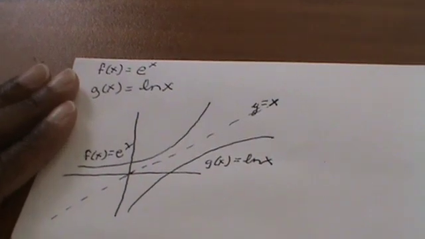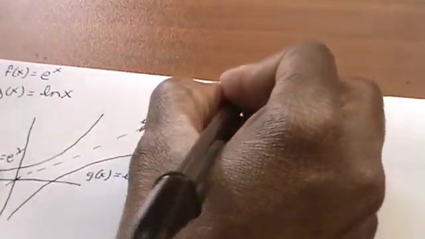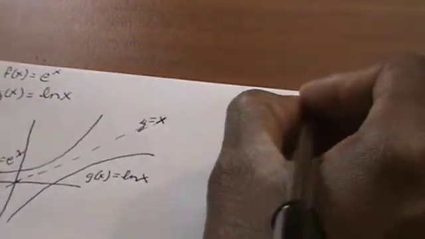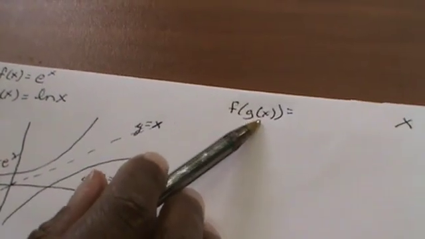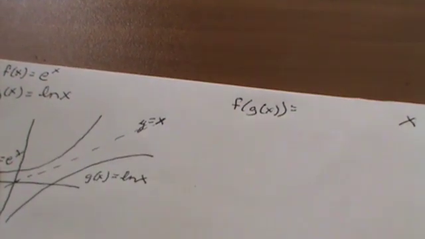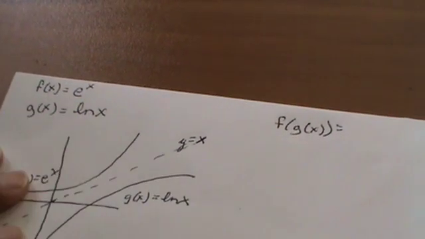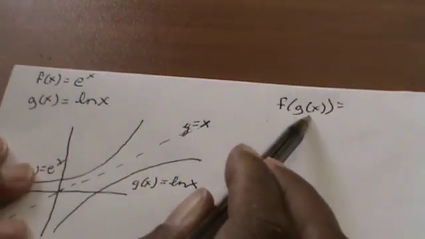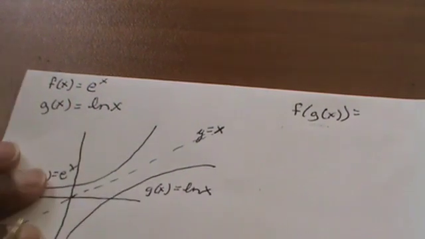If you write them as composite functions, then you should be able to say that f of g of x should equal x. Right? So your f of x should act on your g of x. These two should unravel each other or counterbalance each other and just leave you with your variable. So if I were to write this out using these two functions that we started off with, f of x was e to the x, and it says take your g of x, and that's going to replace the x part in your f of x, right?